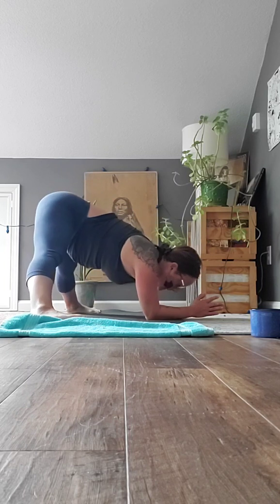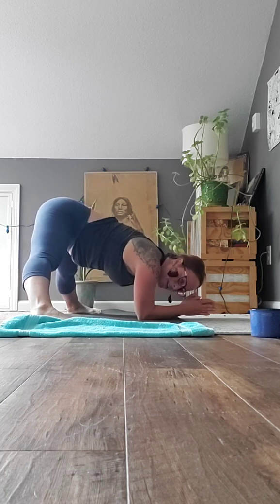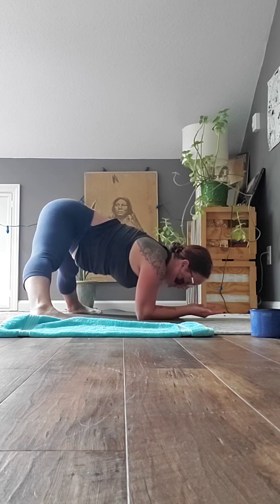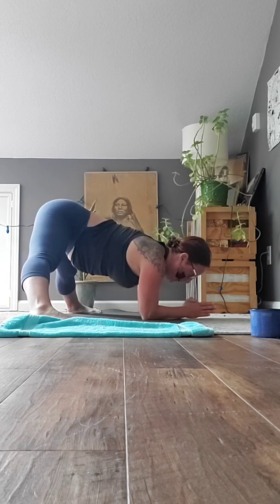Wherever you're at, keep breathing for another 5. And this can be center splits, right? You don't have to go all the way down to the ground. I mean, let's be honest. Unless you're a professional dancer or you're in some kind of profession where you really work on your splits every single day, most of us, this is going to be a bit of a challenge, but same thing, we're still getting the benefit without having to go into the full expression.